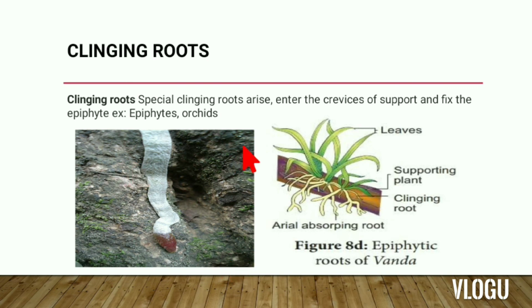The next one is clinging roots. As the name itself suggests, these roots help in clinging to the support for its growth and development. Special clinging roots arise from the nodal region, and these are the clinging roots found in Vanda, that is an orchid. It penetrates deep into the tree trunk or the log or any kind of support, in order to have a better support, holding and grip over the support system. This clinging root gives out a chemical at the tip of the root hair, so that it attaches and enters into the crevices. Crevices means wherever there is a gap or breakage on the support, so that this root can cling and attach very firmly. This is seen in most orchids, and these orchids are also named as epiphytes.